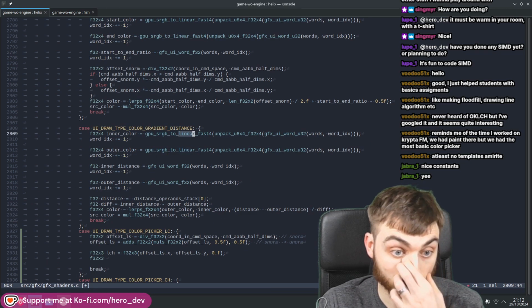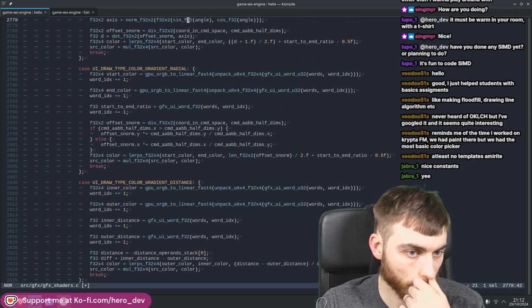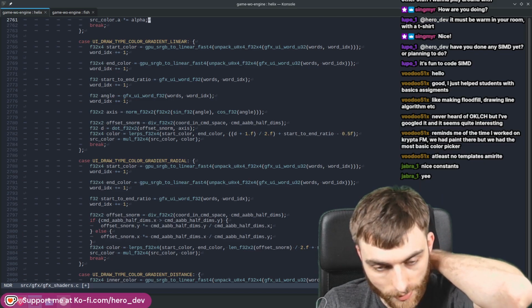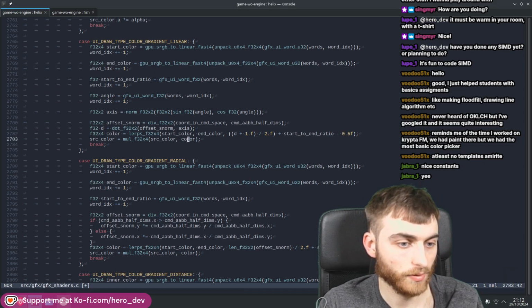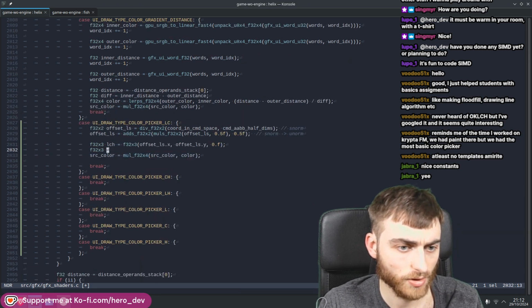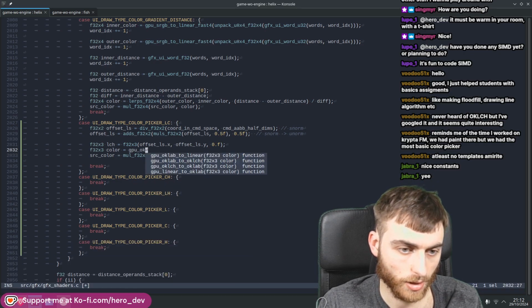Wait, what do we typically do? We need it to be in linear, isn't it? Is that right? Yeah, we need it to be in linear. So I think it's just source color. Right. So I guess we want to say color is equal to GPU OKLab to... LCH to OKLab.